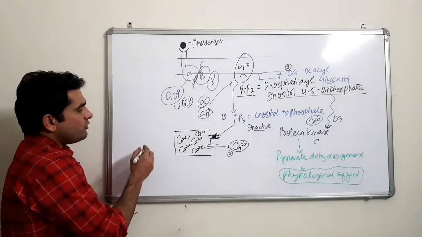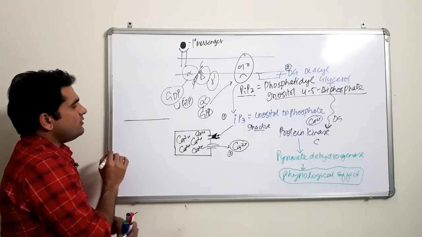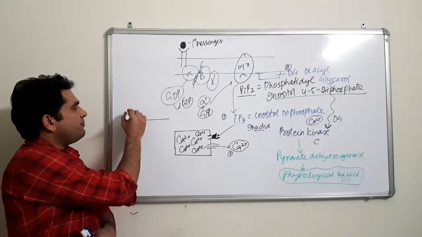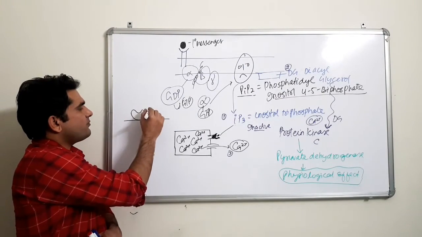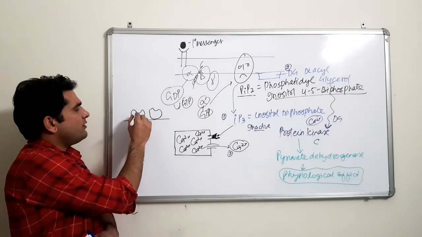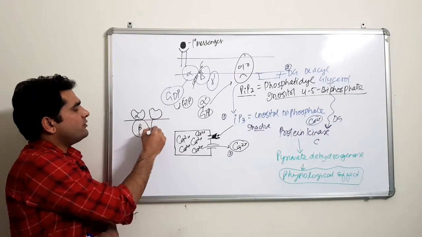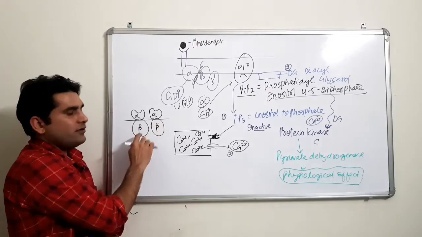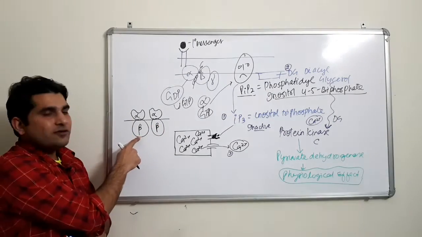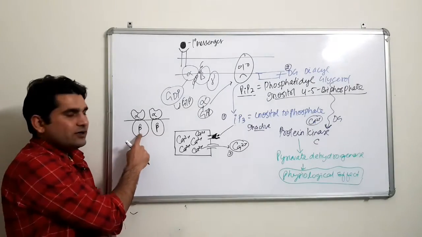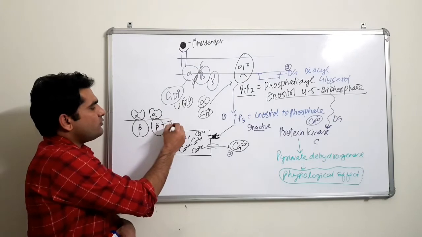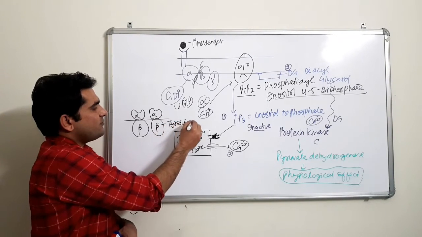And when we talk about insulin, the receptor itself is a protein domain. And the protein domain is something like this. These receptors are paired and they have two parts, alpha unit and beta unit. There are two subunits of the insulin receptor. One subunit is the alpha unit and the second subunit is the beta unit. And this beta unit is an enzyme. And the name of this enzyme is tyrosine kinase.